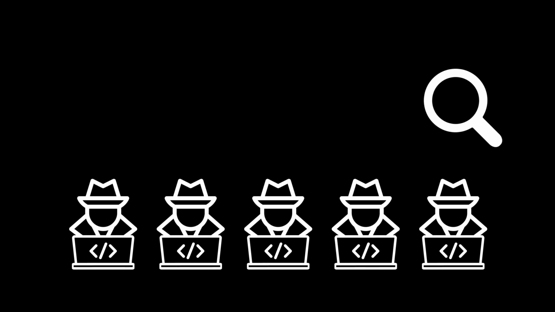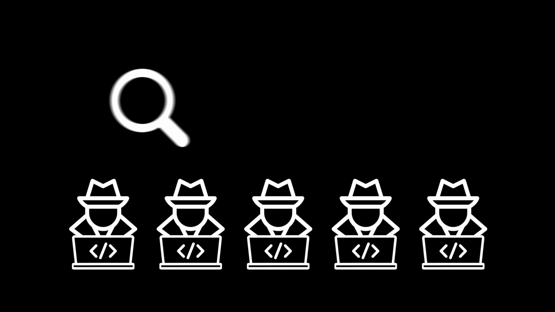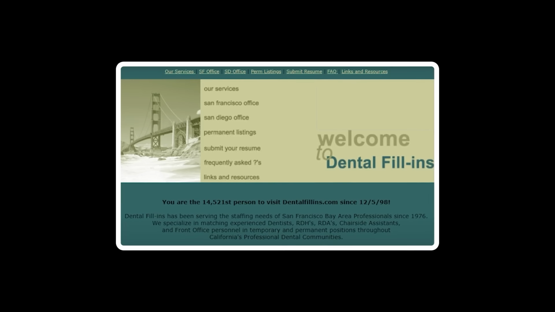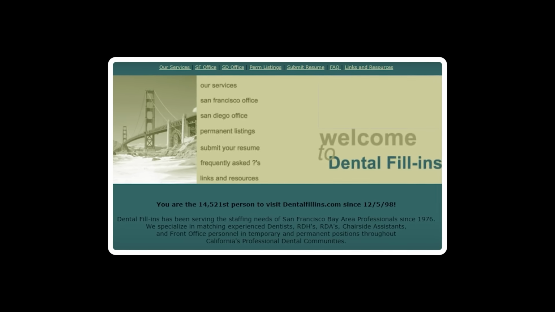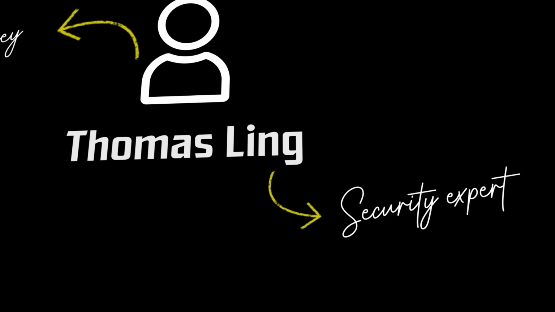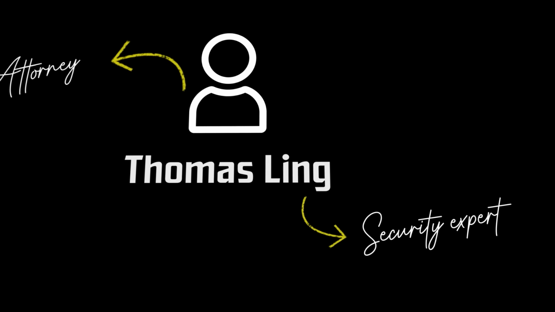Users began combing through the information on the other associated websites. One of them was a website that is still up today, for a woman's quilt business. Another was dentalfillins.com, a simple website advertising dental fillings and other dental procedures. Dentalfillins.com pointed to a Thomas Ling working as a dentist in San Francisco. Other strings led to a Thomas Ling working as an attorney or to a security expert working at a high-end firm. And although it seemed like the users were on the tip of finding him and his true identity, they never did.